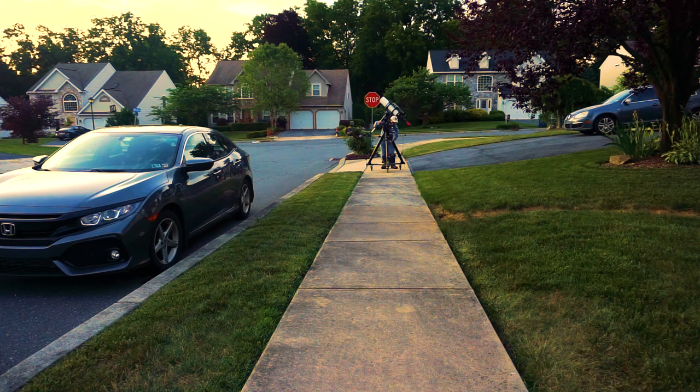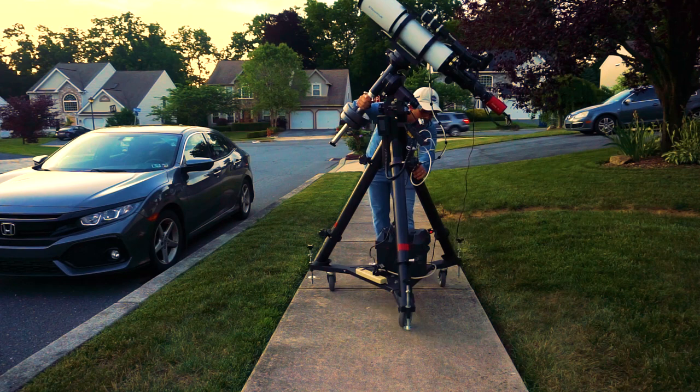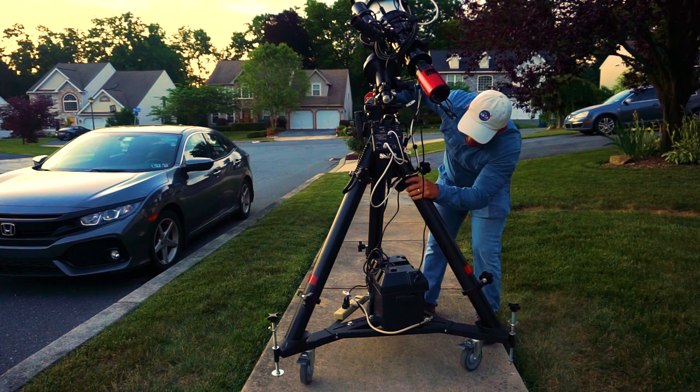So far so good. The wheels are rolling pretty nicely along my sidewalk, and I have it placed so that basically I can line this up on little marks on the ground. So I'm looking for them right now, and right there they are. Now that I have it lined up on these marks on the ground, I can lock my wheels down.